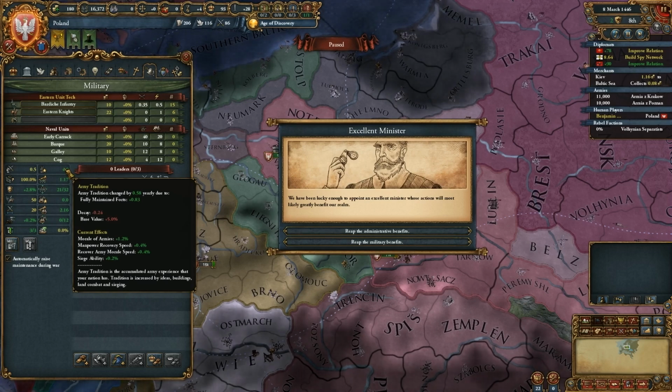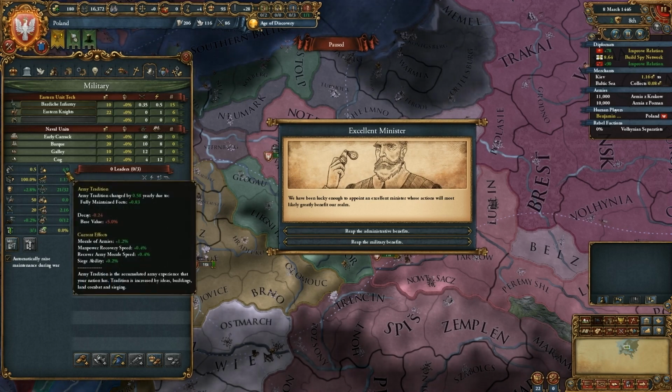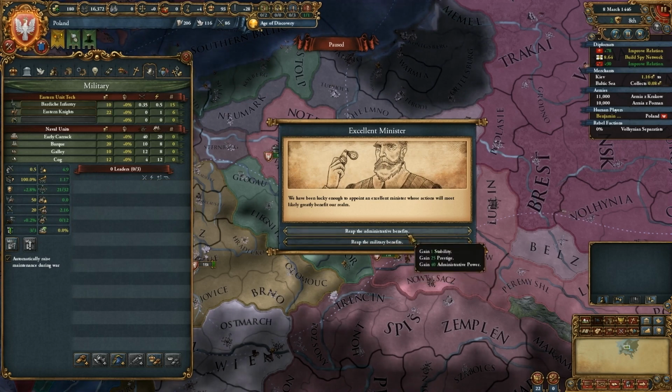Army tradition affects a lot of things. Currently, with a very low tradition of about 5, I get 1.2% extra morale. My army recovers 0.5% quicker. And its siege ability is 0.2% better. So these are very, very low numbers. But what we're going to do... Do I want to take this, though? That's a lot of good things.